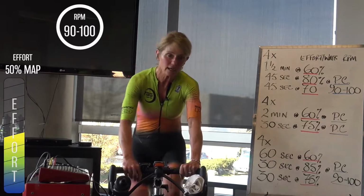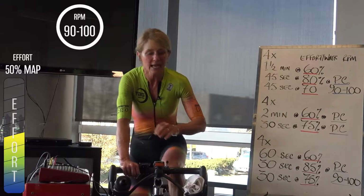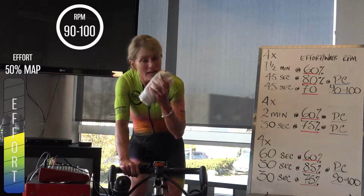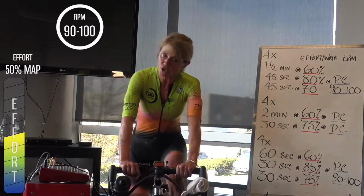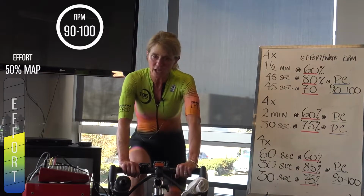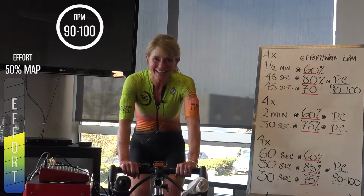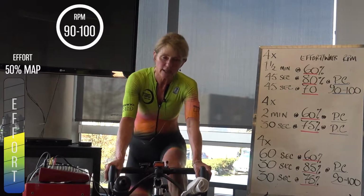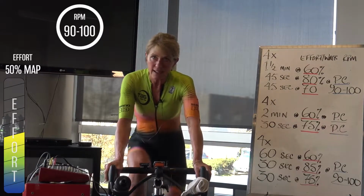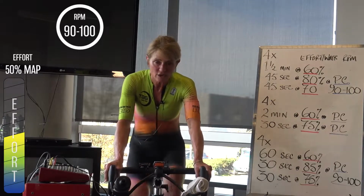So what you're doing here is the group is now bigger. Our base is all 60%. When we take a pull, we have a lot of people, so they're shorter. Don't have to sit on the front for a long time. Take a little short, contributory pull, just 75%. And we're gonna do that four times. All right? Starting up in just over 30 seconds.